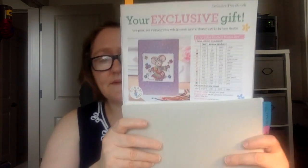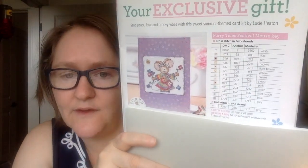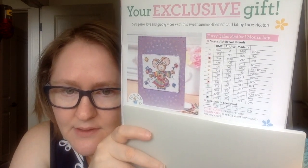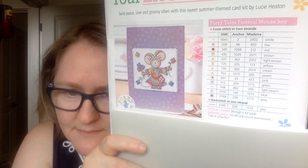This particular magazine usually gives an estimate of how long they think it will take you to stitch. They also have a lot of reader engagement, which is nice. There was actually a freebie that came with the magazine, which I gave away with my main floss tube, but the chart is in here as well — it's this little peace and love summer Furry, and I think that's also by Lucy Heaton.